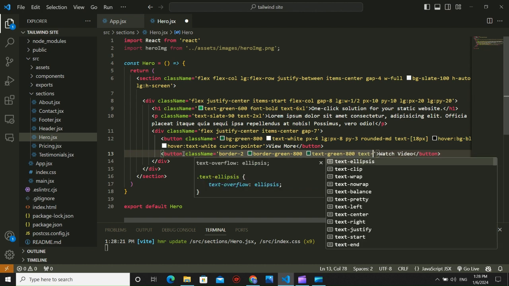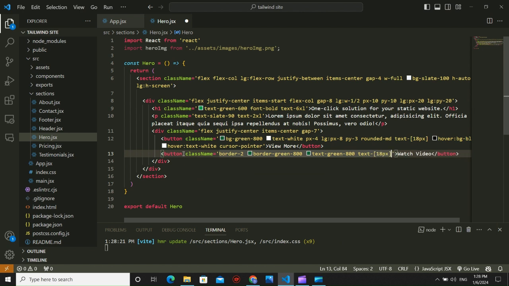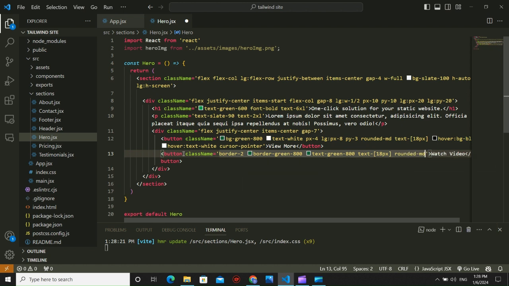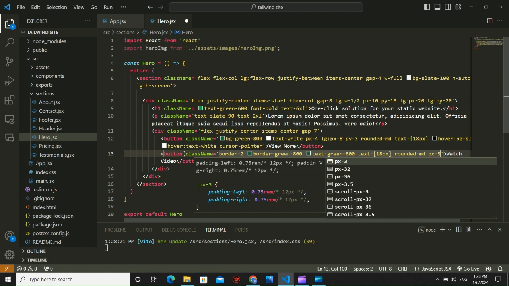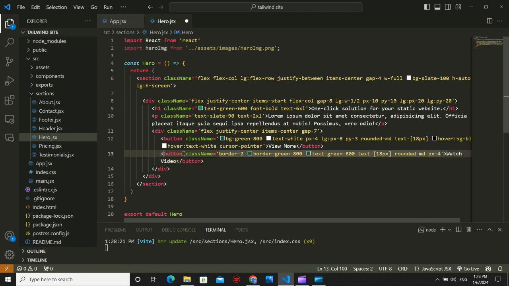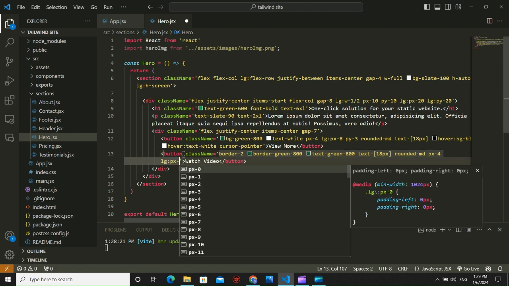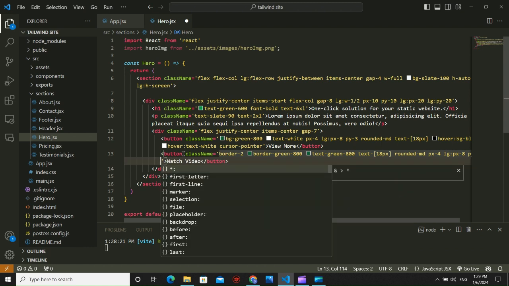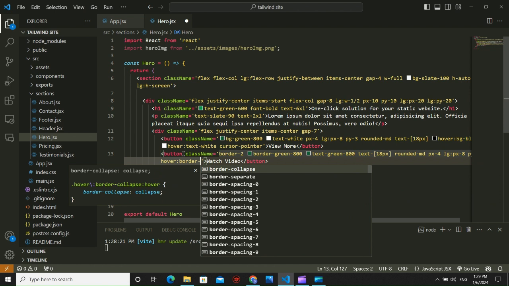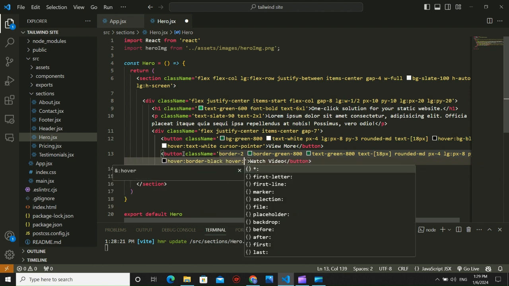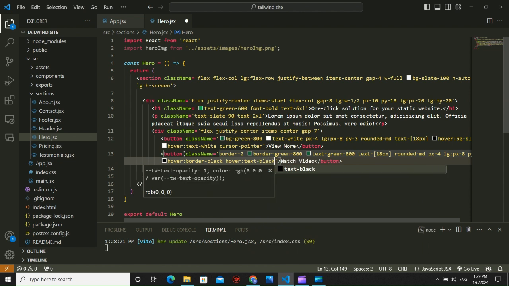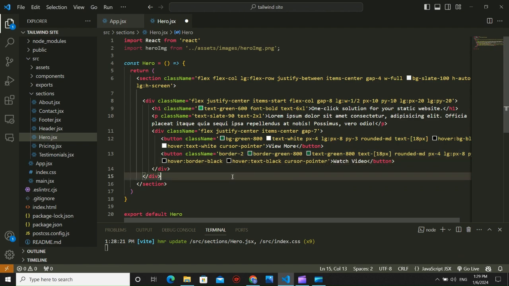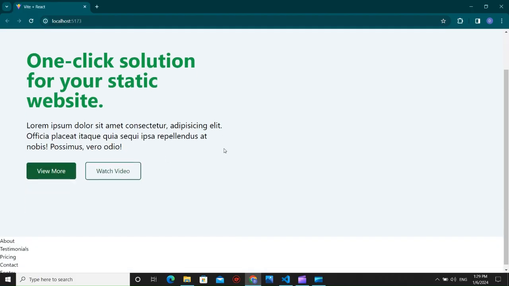Then we're gonna give the custom size here also, 18 pixel, to the text, then give the rounded-md again for its border radius, and we're gonna give the padding of px-4 for the x-axis, and for the large devices we're gonna give the padding of px-8 and py-3 for the small devices, and on hover border black, and on hover text black, and cursor would be pointer in this also. Okay, so let's save this, and you can see that both the things are ready.